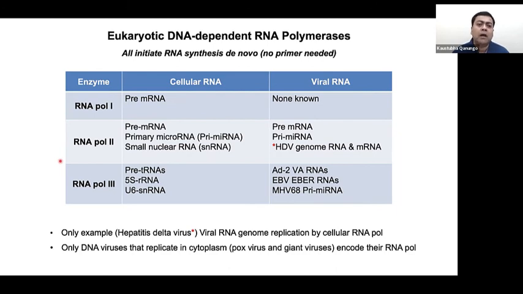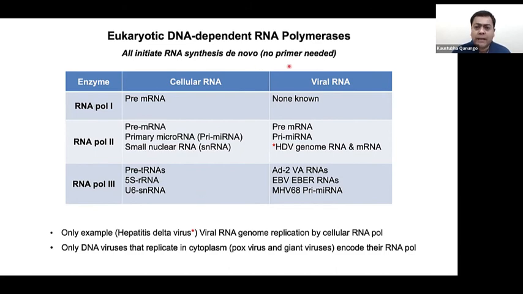And there are several eukaryotic RNA polymerases which can carry out this function. We're going to see that in the case of some very large DNA viruses, they code their own RNA polymerases as well, but we'll come back to that. But the majority of the DNA viruses, or the viruses which have DNA somewhere in their life cycle, the retroviruses, will be using the eukaryotic enzymes, and all of these are present only in the nucleus, not in the cytoplasm. So the synthesis of all of these is going to happen inside the nucleus.